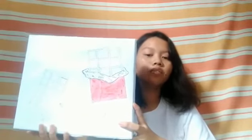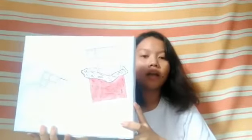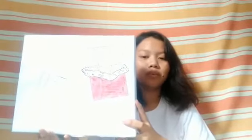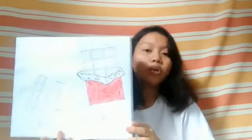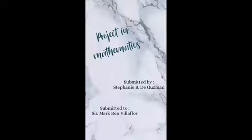If you have a lot of chocolate and you don't know where to put it, this is the best box. It's very adorable, as you can see. You can design your own box if you want, your own personalized box. Lastly, it's very durable and useful.